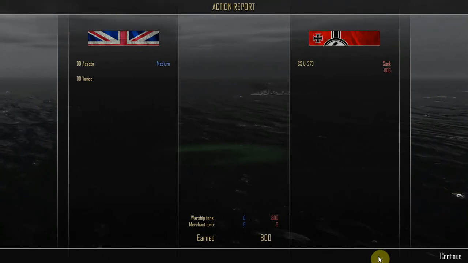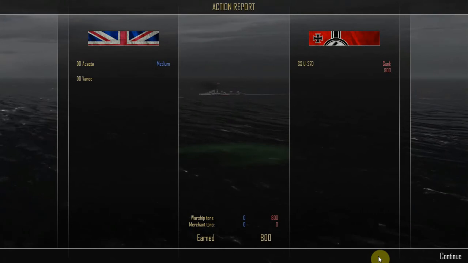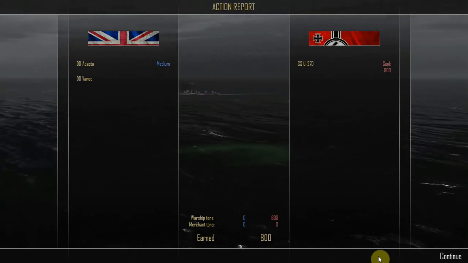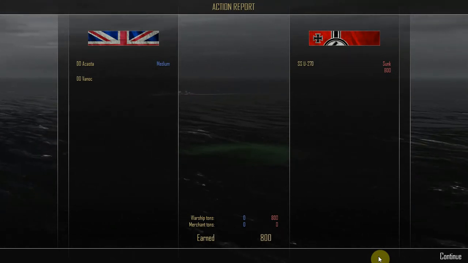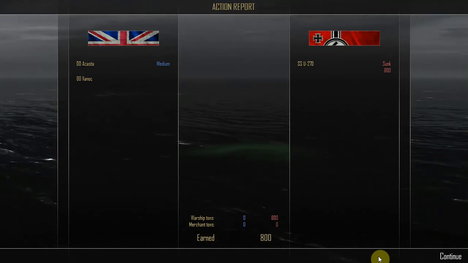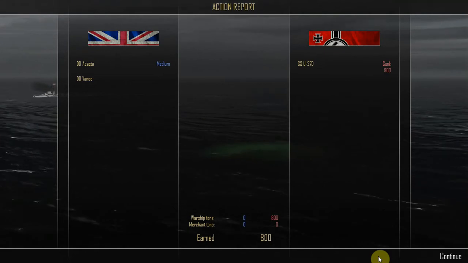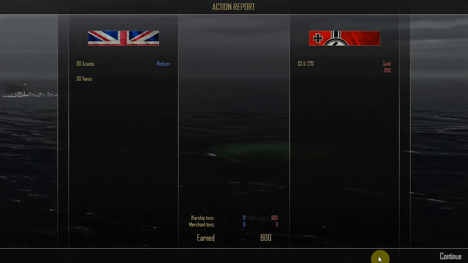Action report. On the British side, the destroyer Acasta received medium damage. The destroyer Vanek received no damage. On the German side, the submarine U-270 was sunk for 800 tons. Nothing sunk in either category on the British side. Warship tons sunk on the German side, 800. Merchant ship tons sunk on the German side, 0. 800 renown earned.